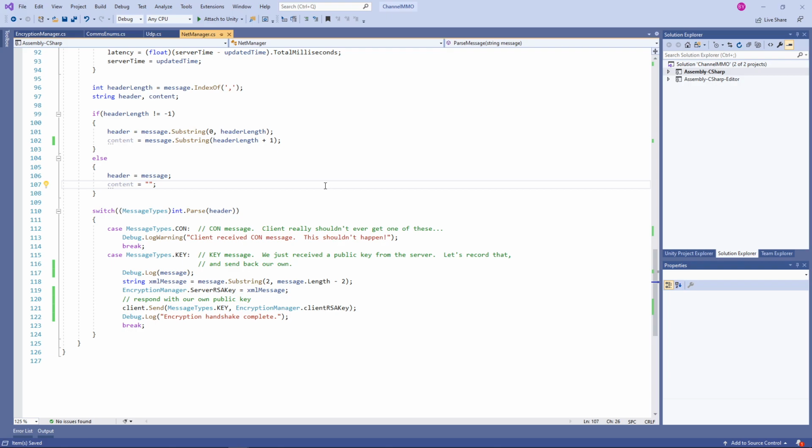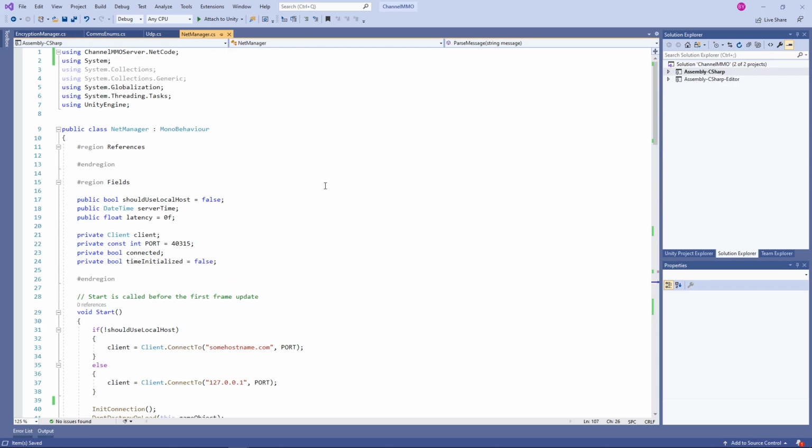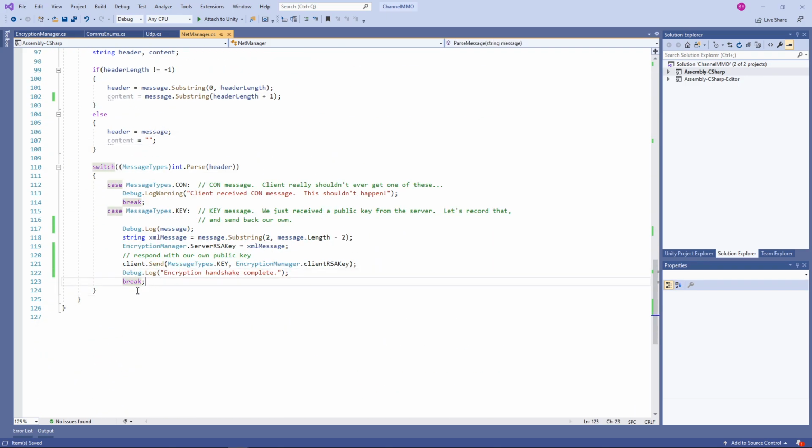Fantastic. So we now have the ability to communicate back and forth via encryption. Now, we're not going to encrypt a lot of our communications because they simply don't matter. But for some things, like passwords or potentially credit card details, please make sure that you actually know what you're doing with these cryptography libraries if you are going to store credit card details. But yeah, I think that we're pretty much in a good position here. Our encryption handshake is done, and we are pretty much ready to move on to potential logins and database work.